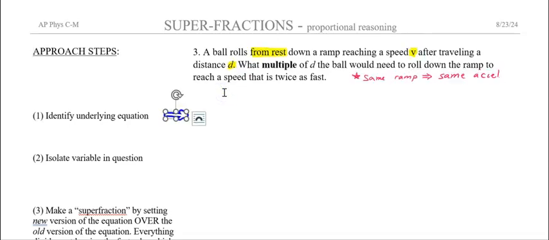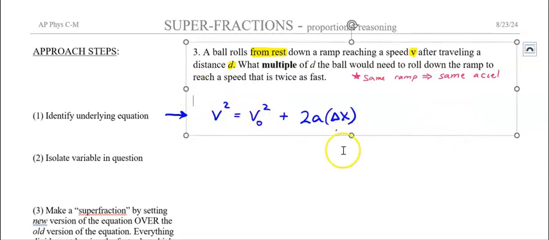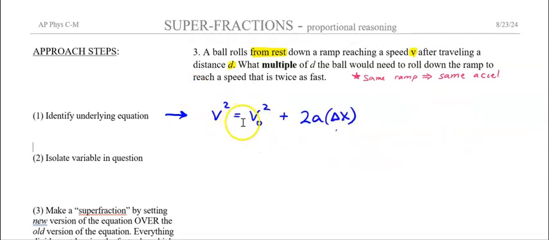And so with this, what it looks like, we're going to want to use this from rest. There's v naught, there's an ending speed v, we have a distance d, and we know if there's the same ramp involved, then that's going to yield the same acceleration. So this one is going to have this appropriate equation here because it has both the beginning speed and ending speed, the same acceleration, so that should divide out. And we have the distance d, which is going to be what delta x is.